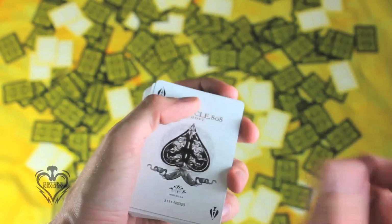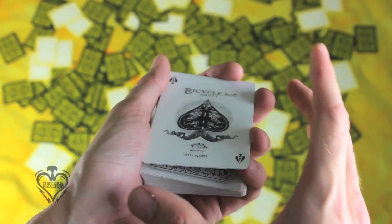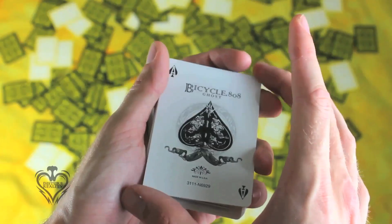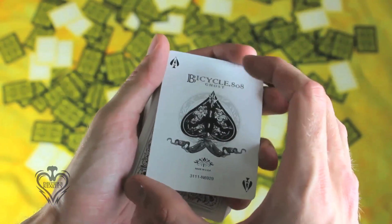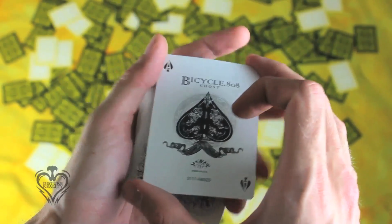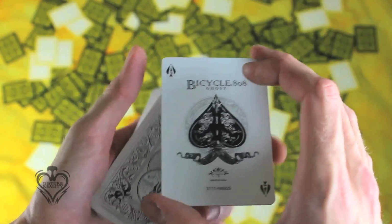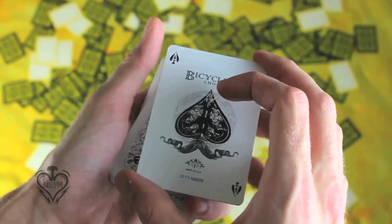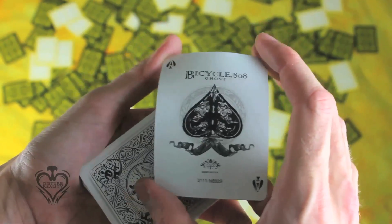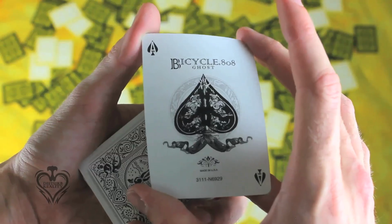Bring it back on top, square it up, and you're going to take off 2 cards as one using your middle finger and your thumb. And you're going to grip the corners that don't have the pips. And you're going to peel it off, kind of just like rotate it a little bit, allowing you to grab it with both your thumbs. So now your thumbs are up both on one side, and your middle fingers are both on the other side.